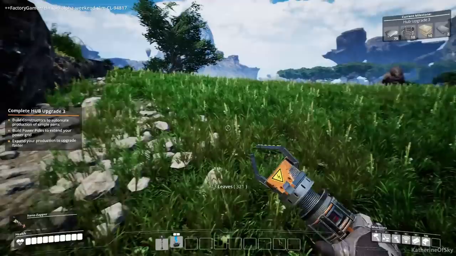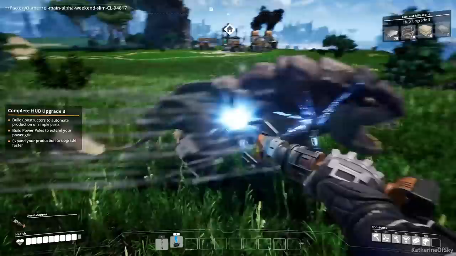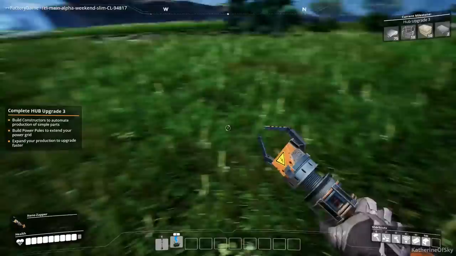Oh dear, hello. Now the thing about this is, it doesn't like jolt it. You would think that the animal would stop under an electric jolt, but it doesn't. There we go. Alright, that's how you do that. Fun.